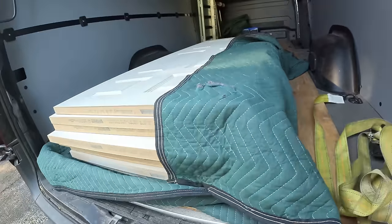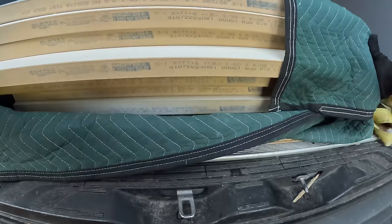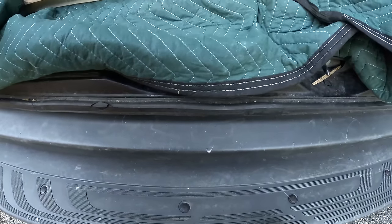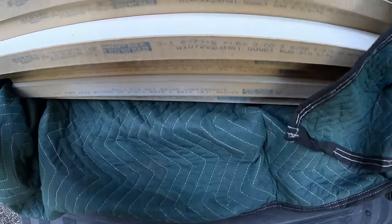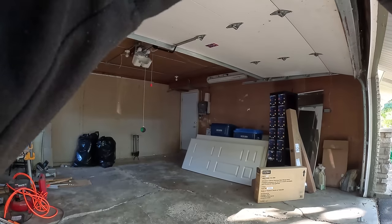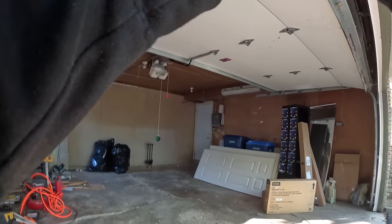So this is what we're gonna do, baby. We got a new setup we're gonna try. We're gonna try to grab this whole cover and slide it out. I hope I don't rip the cover. I'm ripping it a little bit. Hold on. I'm gonna grab all the doors at one time. Slide. Bring it down. Just like that. Right there. Step back in with the photo. You already know. Smack. We gone.